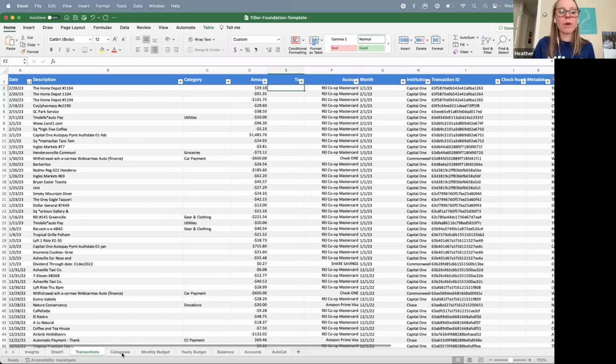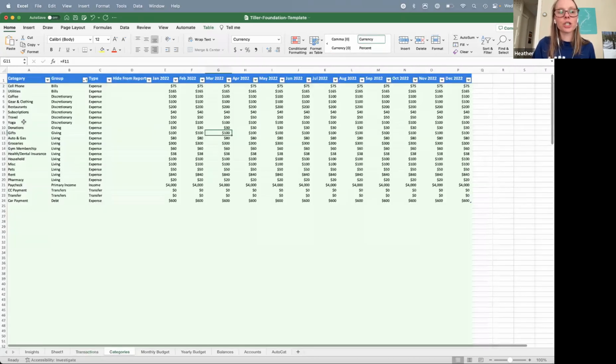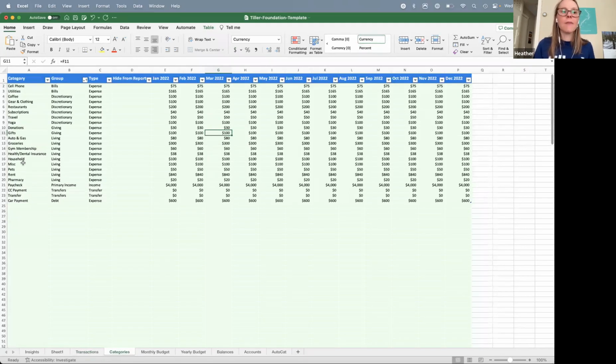The other thing to keep in mind is that we've structured the category sheet with the group being the bigger bucket, and then the individual categories falling into that bucket. So you can see I have this discretionary group, and then I have a number of categories that fall into that discretionary bucket. That's the way we think about the hierarchy of groups and categories rather than category and subcategory. So maybe that also helps answer that question.